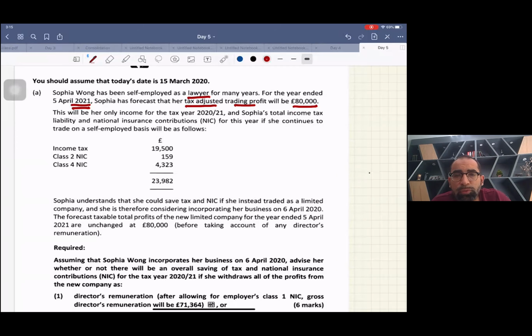Now, first of all, right now she is the sole trader. Think over it that she is a sole trader individual. So if she's a sole trader individual, I taught you she has to pay income tax on non-saving income. And as an individual owner of the business, on trading income you need to pay class 2 NIC and class 4 NIC. So this is the existing package for this lady.